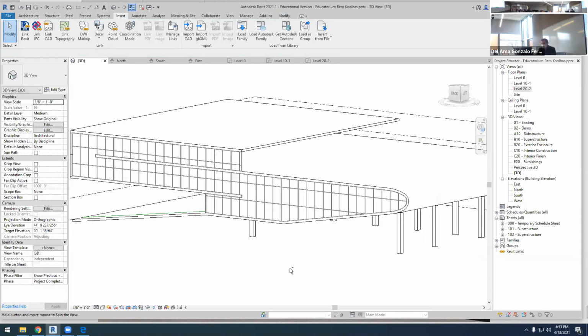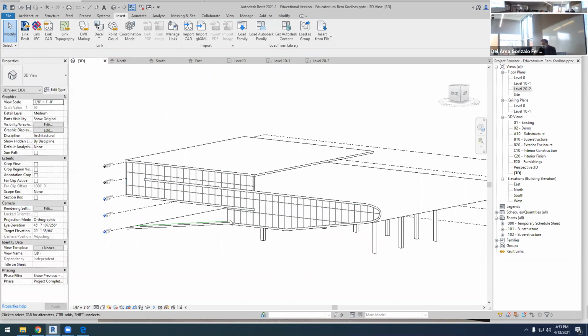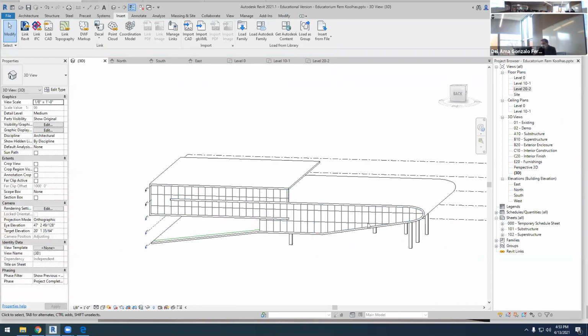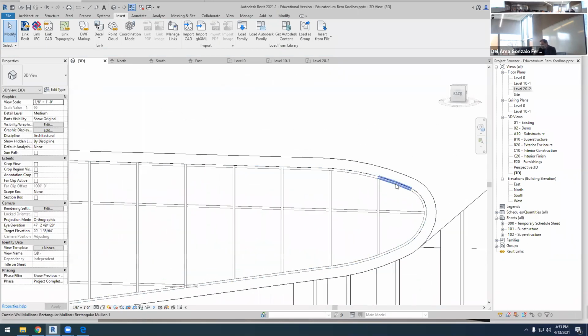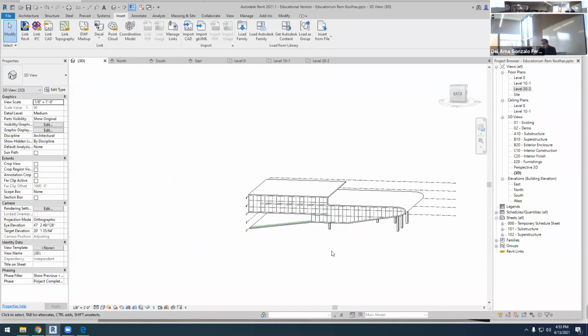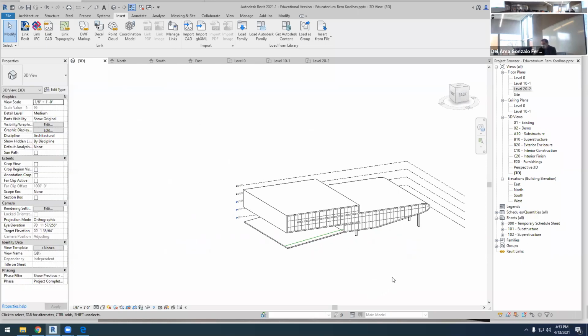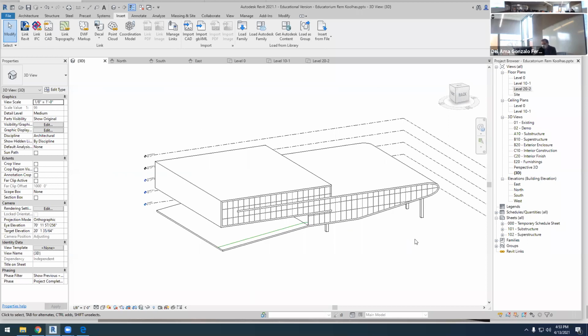Incredible. Okay, so we have created a wall. It doesn't matter the shape. And now we have adapted this wall, this curtain wall, to this shape. So this is the first option.